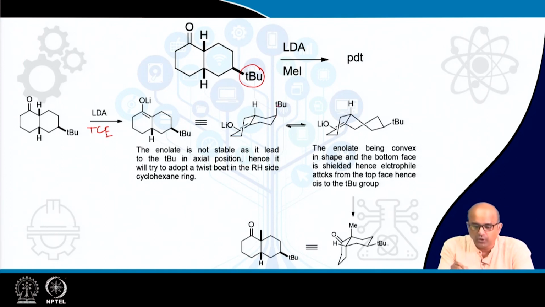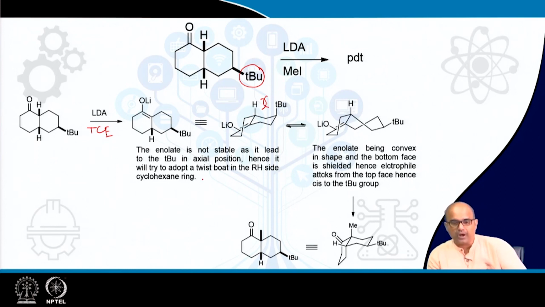But eventually tertiary butyl group axial means it gives you a huge 1,3-diaxial interaction in the ring. So, the tertiary butyl group tries to accumulate in an equatorial position. This can only be possible if the right hand ring flips to a twist boat kind of conformation, but definitely twist boat is not that energetically preferable, but still that can put the tert-butyl group in the equatorial way. So, this is now a pseudo equatorial position, it is called pseudo equatorial position.